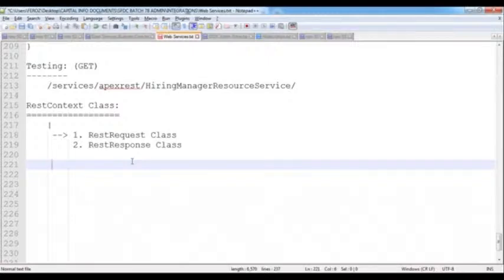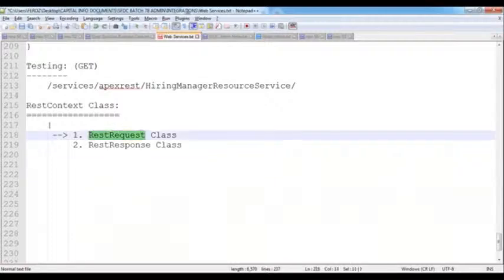In order to make a request by passing some input values at runtime, we are using the REST request. We can make a request to the web service and pass some input parameters also. Upon passing the input parameters, REST request stores them in the form of a map collection by default, in the form of key and value pairs.